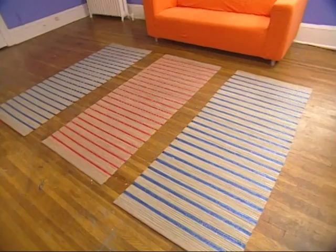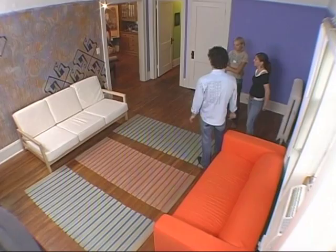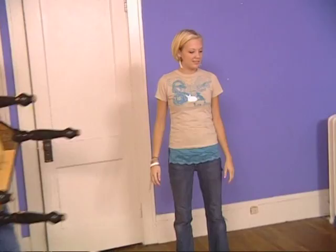Hey guys, bring the couch in. What do you think? It already looks better — I love it. You guys have some crazy angles going on here, and we're just doing something real simple, squaring off the room. It's just going to open it up and give you a lot more space. Bring in the coffee table. We're going to center it right in between the couches so whichever one you're sitting on, you can just slide it a couple inches either way and it'll be functional for both.